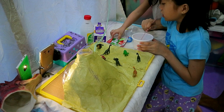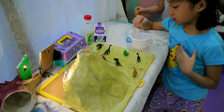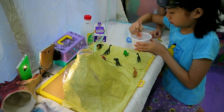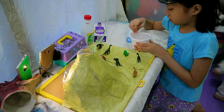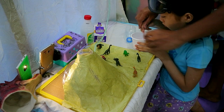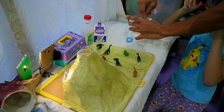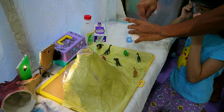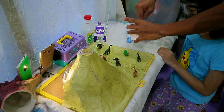Sis, what are you doing here? Okay. I think we still need to mix it a little bit more, to make the color of the lava. I guess this is okay now. Oh, I'm so excited. I'm finally gonna be a scientist. Wear my goggles and spray. Baking soda splishing all around.